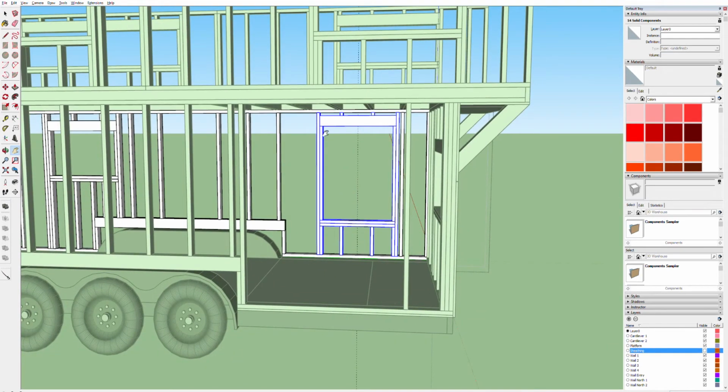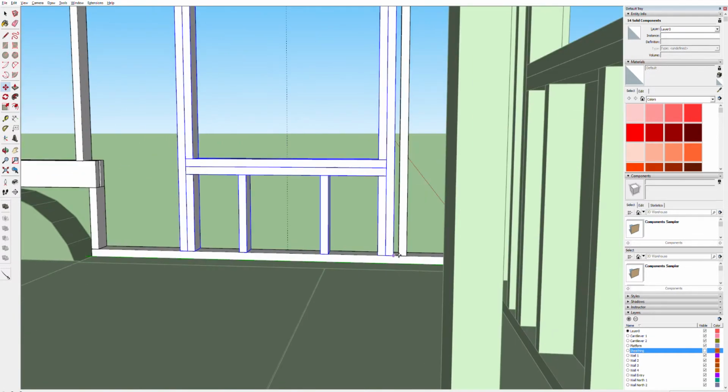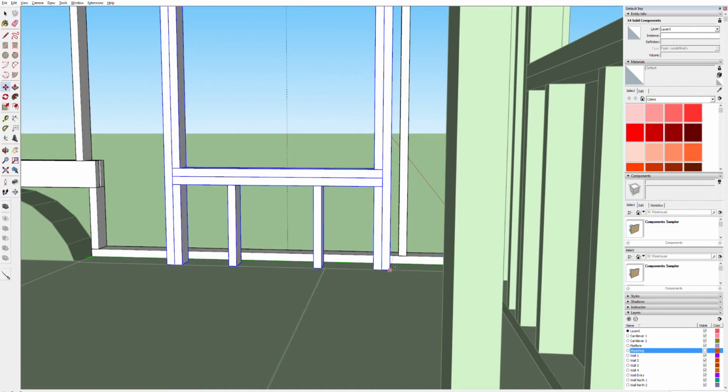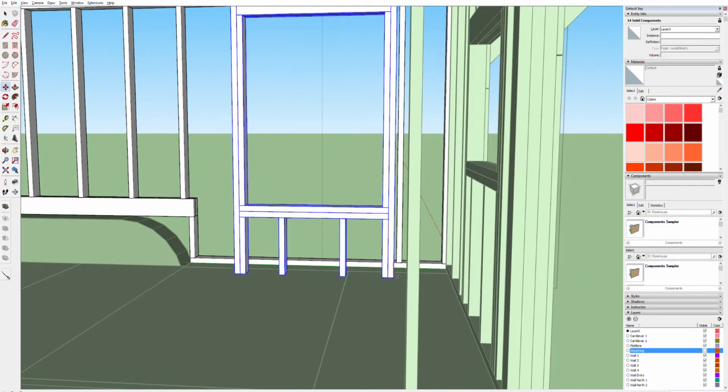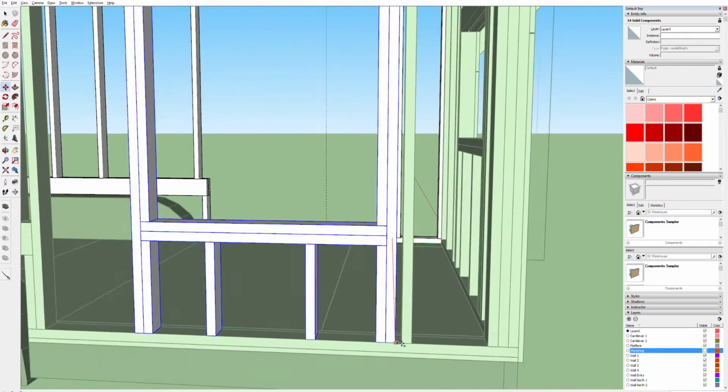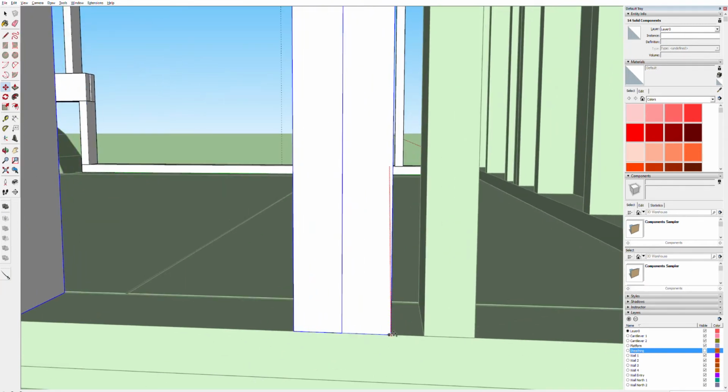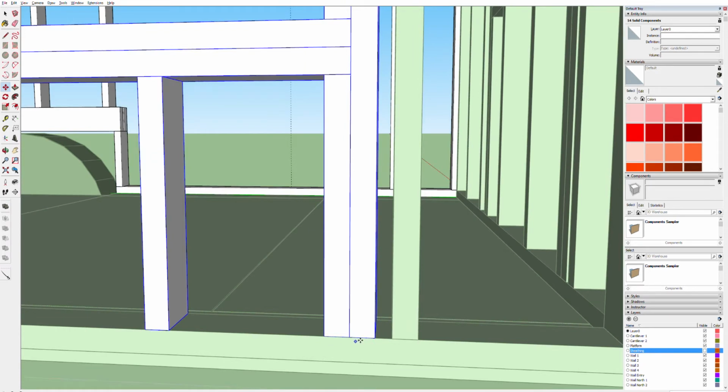Okay, now I'm just going to pull this straight over with move. Let's grab that corner. I'm going to grab this corner right here. And I'm going to lock it to, I think it's the red axis. Yep. And then I'm going to snap it right to the edge of that sole plate.